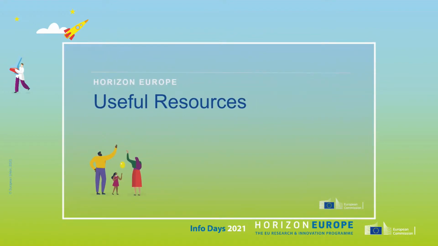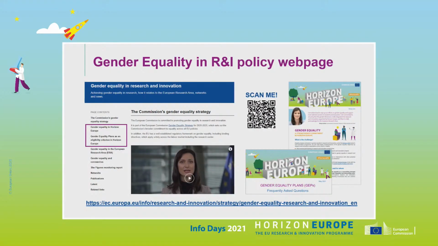Just some links, some resources. You will have these slides. Next slide. We have a specific webpage on gender equality and research and innovation policy. And there are specific sections there on gender equality in Horizon Europe and specifically on the gender equality plan eligibility criterion. We have a FAQ on the gender equality plan criterion. We have a general fact sheet on all provisions. So you have the links here.